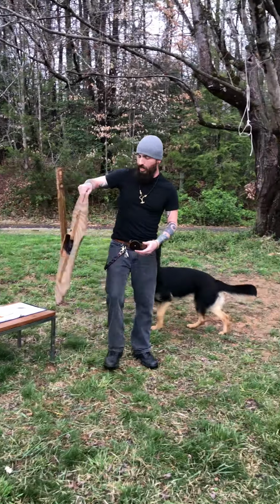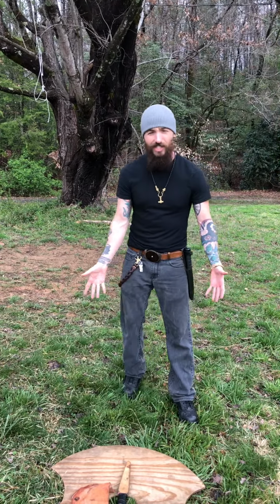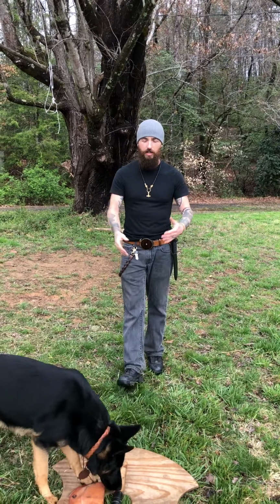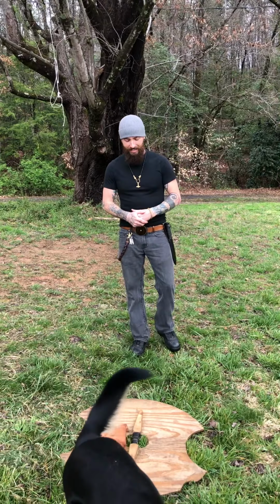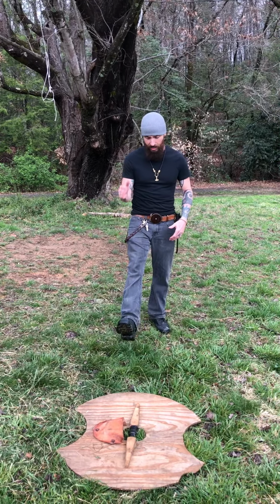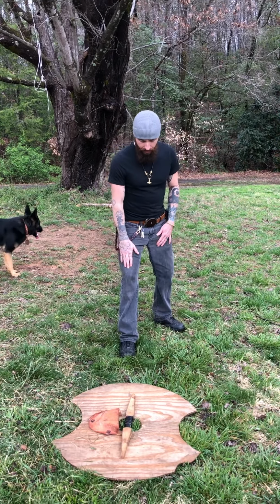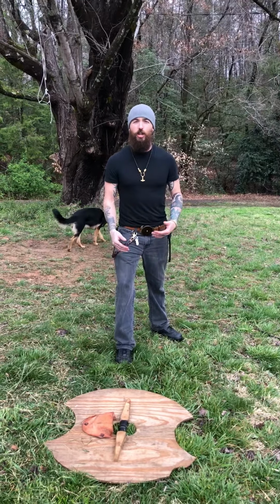Now the second drill, we've done a few times over the last few months. I'm gonna use this broken shield. So you can use anything around this size that has four sides to it. It's a little oblong, that's fine. If there's a dog on it, you know, just go around it. So we're gonna start off with one leg forward. So let's say, we'll start off with our dominant leg forward. The lines on each side are our Krieg line.